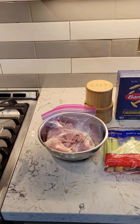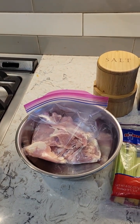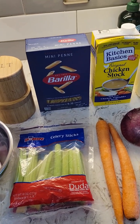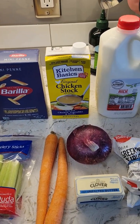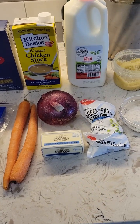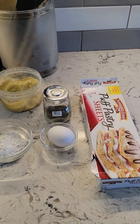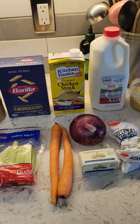Plenty of hardware. Chicken thighs, which I will cook off. I'll braise them in an array of herbs and spices and yumminess. Kosher salt, black pepper, celery. Using mini penne for the pasta. Instead of using the store-bought chicken stock, I'll be using the chicken stock from when I braise the chicken. Some carrots, some red onion, butter, frozen peas, milk, garlic, flour for thickening, some whole thyme, and an egg for the egg wash on the puff pastry. Yes, all of that.